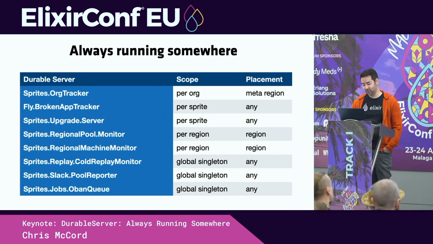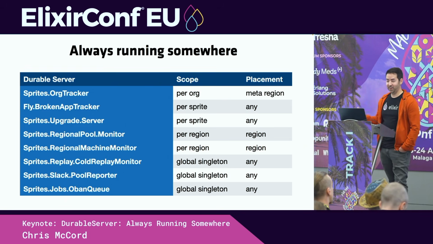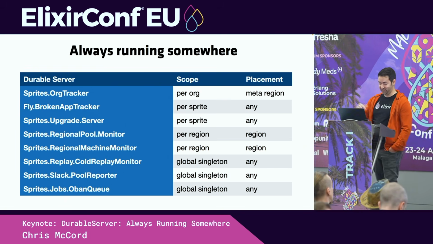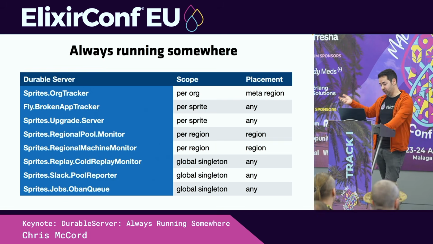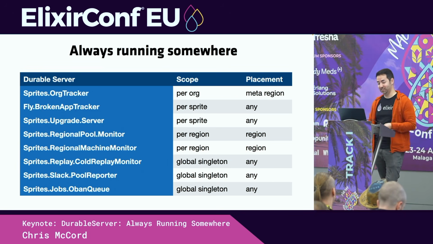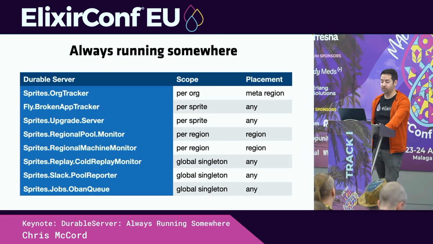So we have global singletons for these simple use cases, but also for cases where it doesn't matter where they run. Like we're running Oban with SQLite. We have a job queue using SQLite with Oban that just runs somewhere, again, backed by Litestream. So this is a really interesting way to do jobs through a global singleton through DurableServer, because if we exhaust the concurrency limits of an individual Oban SQLite, our next job queue can just be another DurableServer that starts a totally separate queue as a totally separate database, right? Because these things don't have to just be packed into one database. So we're relying on object placement to always run somewhere, but in some cases, that somewhere is just a specific part of the world or a specific machine.